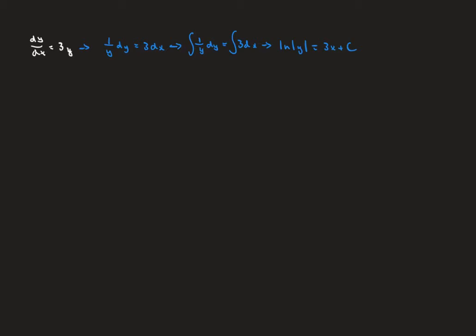And to solve for y, I'm going to exponentiate both sides. If you want to think of raising both sides as an exponent base e, that's going to give us y. Now, I'm not going to call that absolute value of y now because I'm going to go through this one more time. We talked about this in class. This e to the 3x plus c is, if we use properties of exponents, the same thing as e to the 3x times e to the c. This e to an unknown constant is itself just some constant. And so we get y equals c e to the 3x.